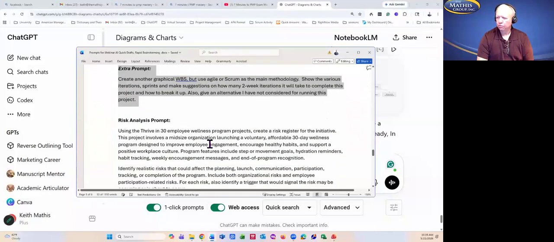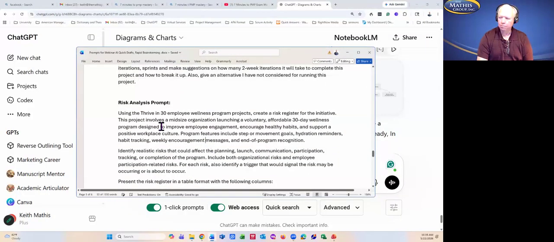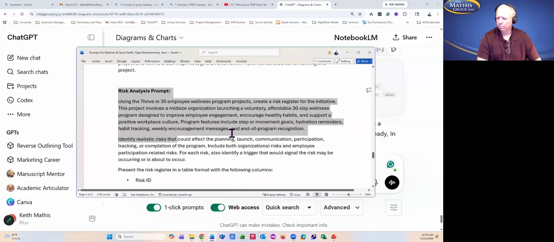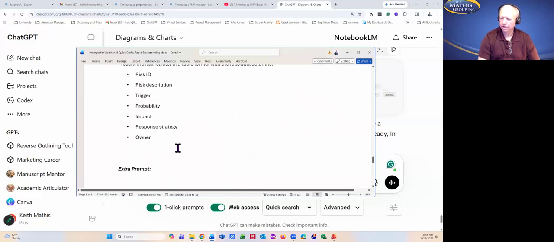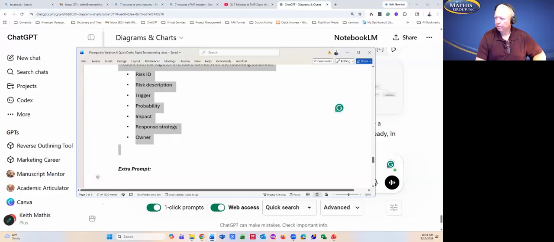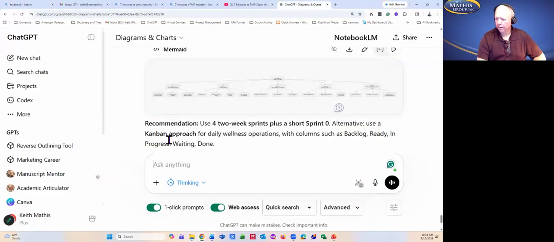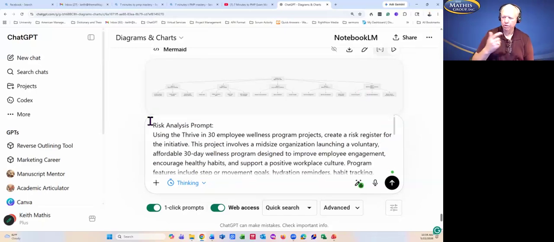So I'm going right back to risk analysis. That's what I'm going to be pulling up right here. And so I'm going to pull all of that up all the way down to the extra prompt, copy it, and all I'm going to do is just paste it right back in, asking it to show me some of the risks that it sees and predicts as real risks. I might rule those out.